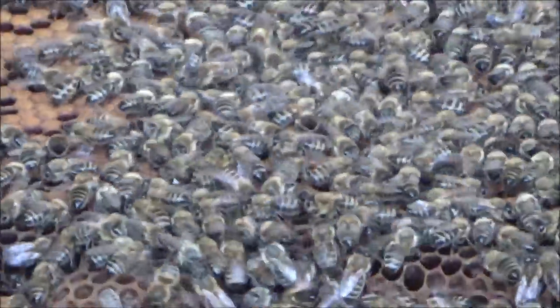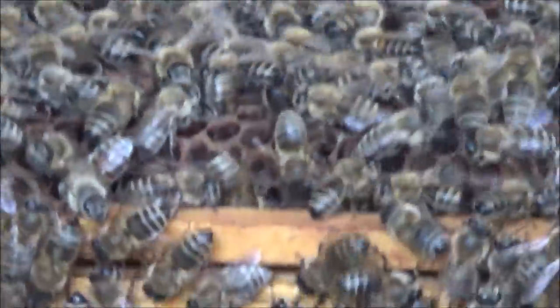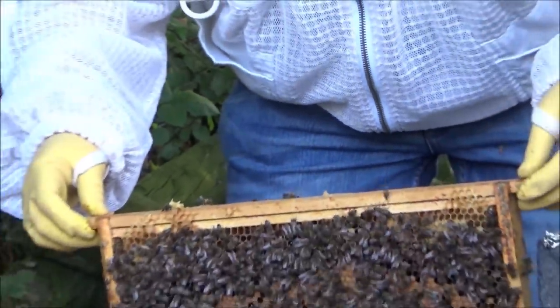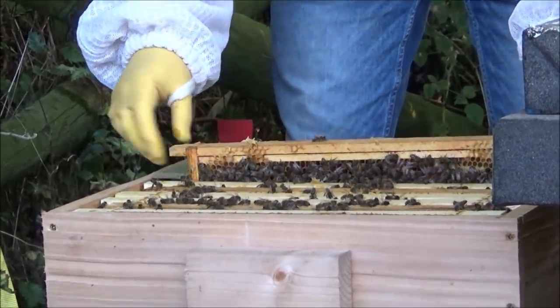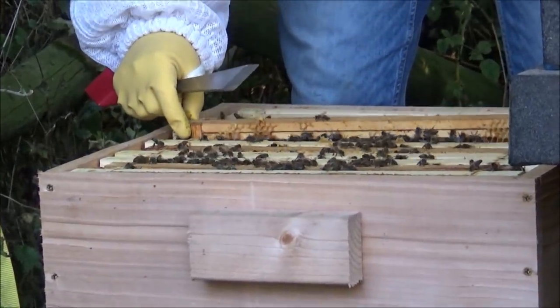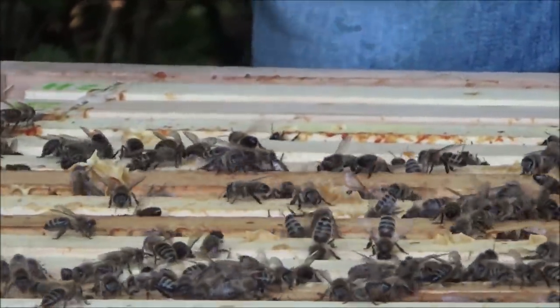Look at that one. Brood. What's a brood? Amazing how it's brood for this time of year. But not the honey that we wanted. Never mind, let's put that one back. Instead of having four hives, could you put it all in one massive hive? No, mate. They wouldn't like it, they'd all fight each other. How many queens are there? Four, mate, probably. Well, let's try one from the side.